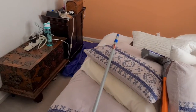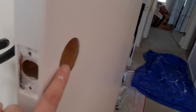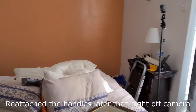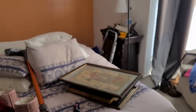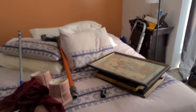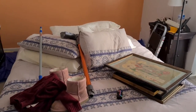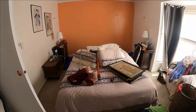Alright, so now I'm going to finish up, tidy this up, quickly put the door handles back on now that it's completely touch dry, I think. Actually, no, I'll wait till tomorrow to do that. But I'll finish that all off. But now I've got to give this a quick tidy as best I can. I'll put everything back once the paint is touch dry tonight at bedtime. But I've got 15 minutes to get everything tidied up and put away, because then Neve finishes school, so I need to go pick her up. All right, let's do it.